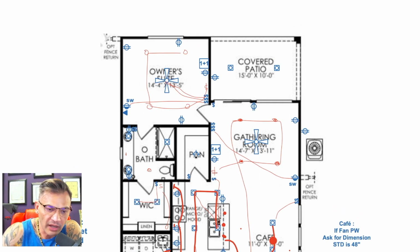Now, coming into the pantry, as you can see, the pantry here has one switch that goes to this light. I would change this out to an LED light, an 8-foot LED light. You want it nice and bright here.